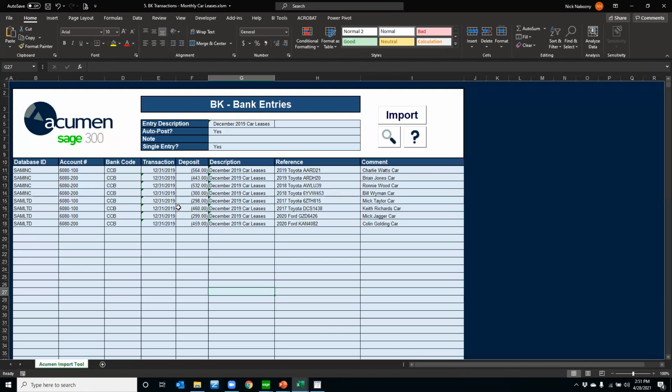Next is a quick bank transaction. I can go and enter bank transactions crossing multiple companies. Maybe we're recording the car leases for the owners and we want to do that in 2 different companies. And I want to not have to log in and out of 2 different Sage environments or 10. We have clients with hundreds of companies and they can do this all from a single screen, entering this in and then importing it, pushing it up to the system.